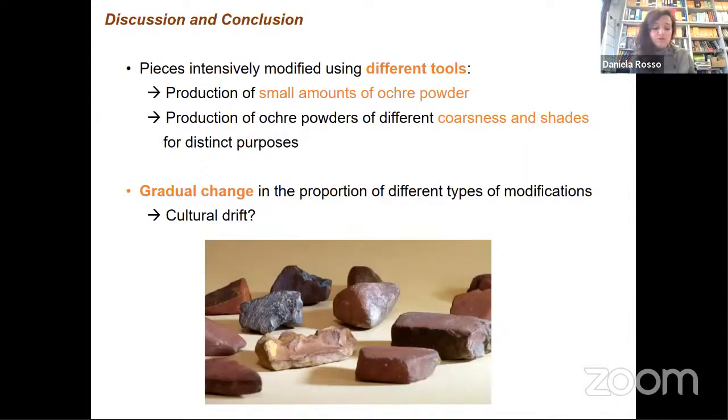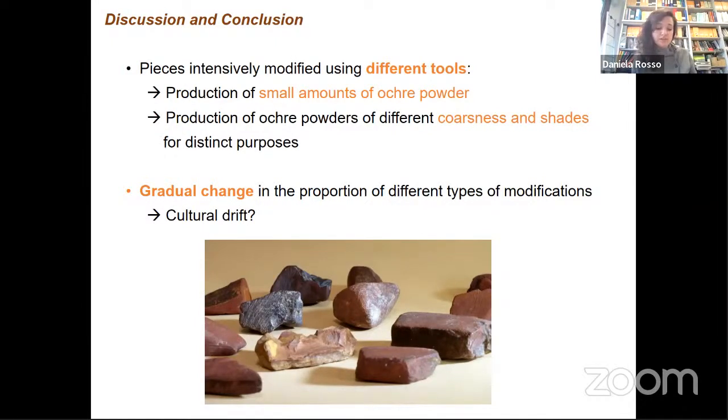So over the past few years, different methods were developed to study ochre, including technologic, petrographic, elemental, and mineralogical analysis. And although surface texture analysis allows to reduce intra-observer error and can provide very important data on how ochre was processed, it is still extremely rare to use this in ochre studies. In the case of Pocket Peak Cave, surface analysis has been fundamental to determine that ochre was processed using different types of tools, probably to produce small quantities of ochre powder.